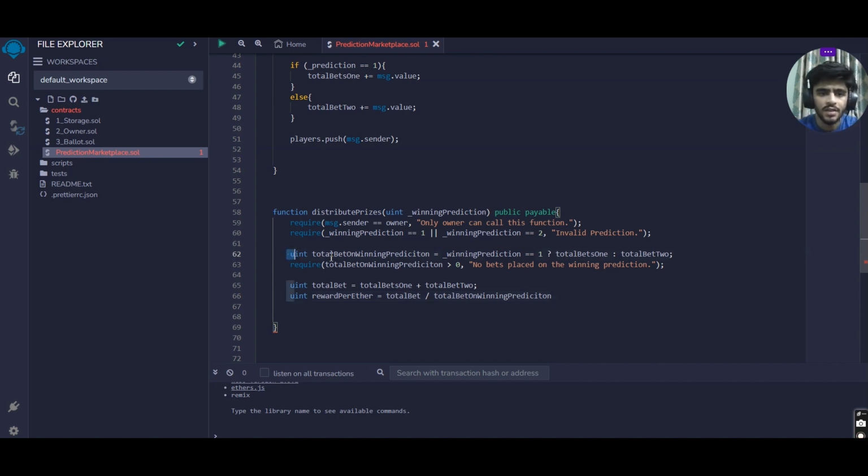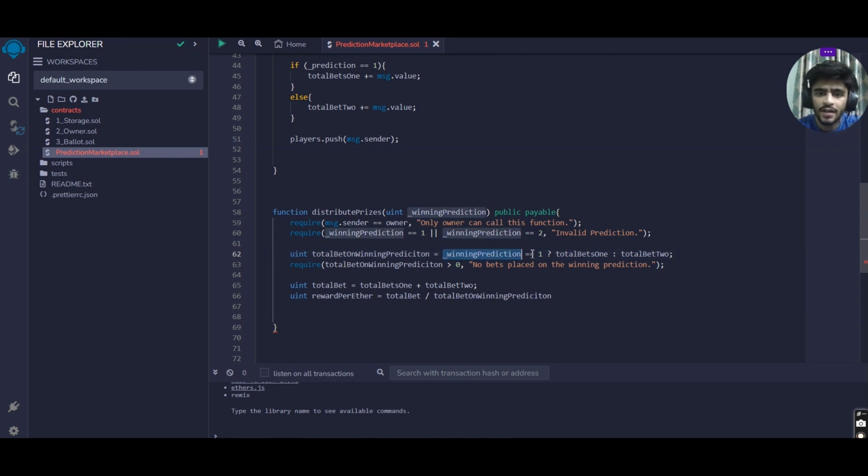What we are doing here is a conditional statement, and this variable, total bets on winning prediction, is being assigned the value of either total bets 1 if the winning prediction is 1. This conditional statement has three parts.